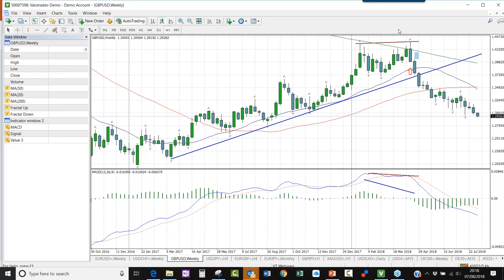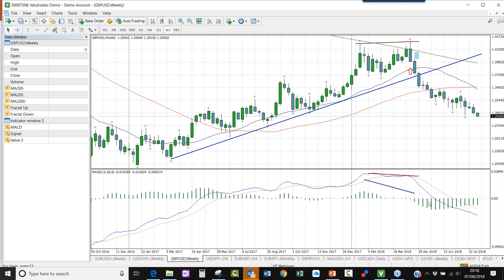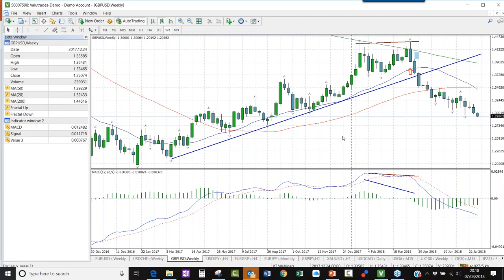So there you go, ladies and gentlemen. We'll call it a night for this evening. I hope you found that useful. I hope that gave you a little bit of insight into what the MACD is, how MACD can be used for trading. As I said, going from having it as a lagging indicator to a leading indicator to a proper trade plan when it has a confluence of events.